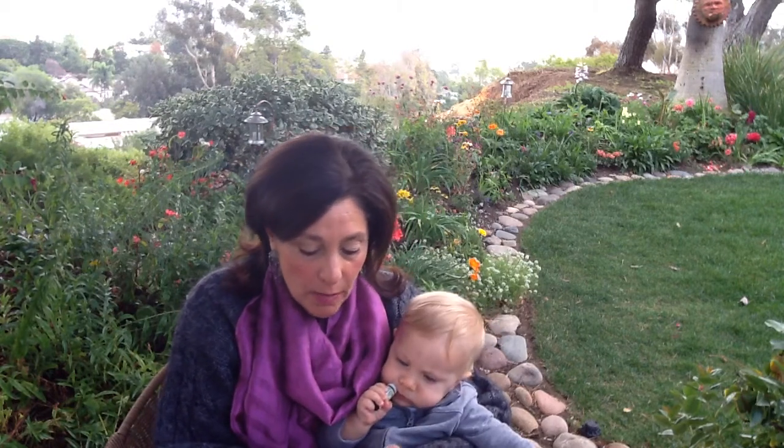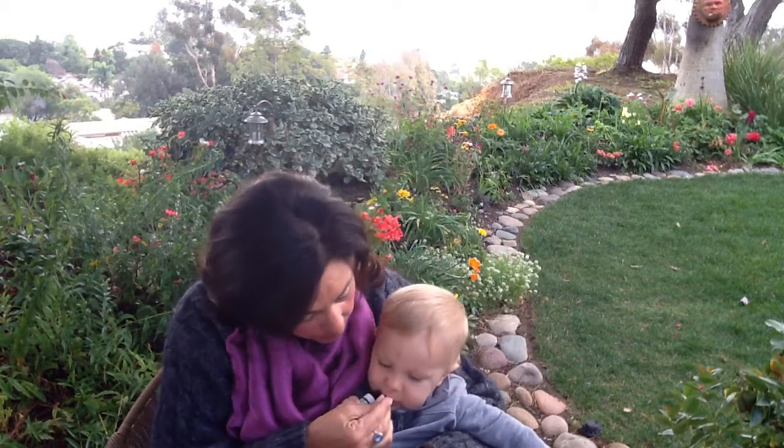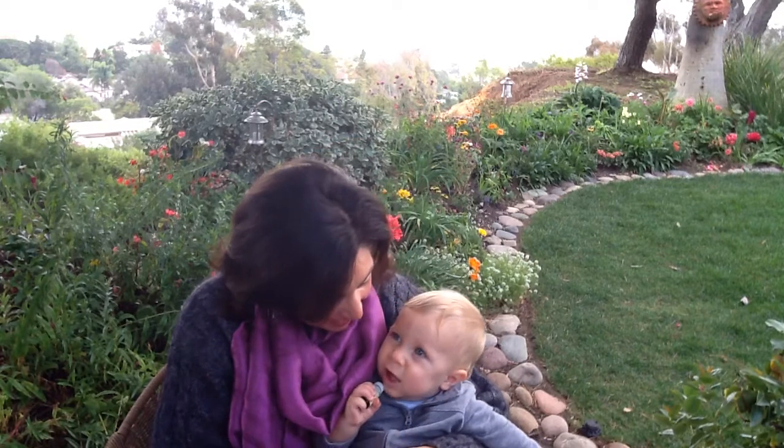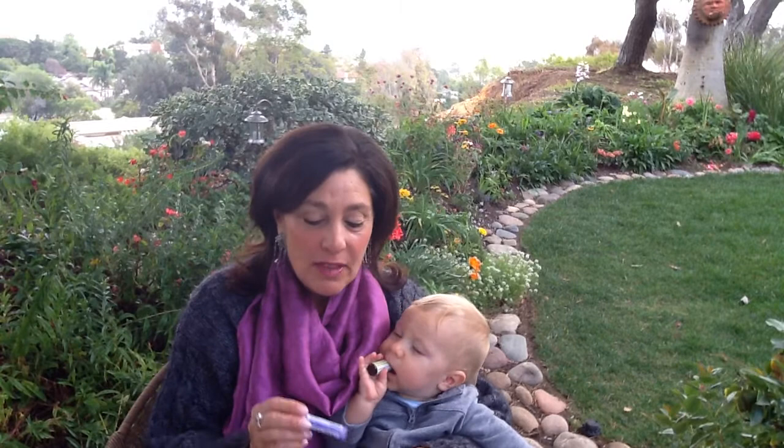So Ronan, would you like to show how you take a remedy? You're going to have to take that Bach flower bottle out of your mouth for the moment. And it's as easy as this, mommies. Babies love these little lactose sugar pellets. It's hardly any at all that you have to worry about. And you have the safest, most natural solution for bumps, bruises, and strains.